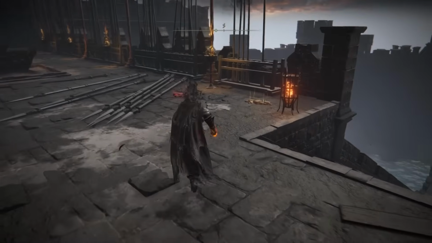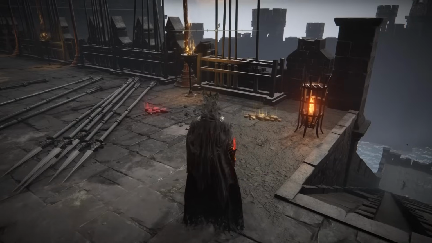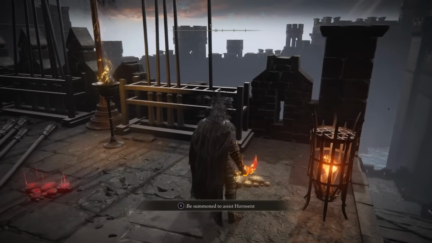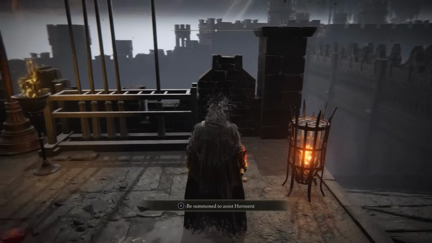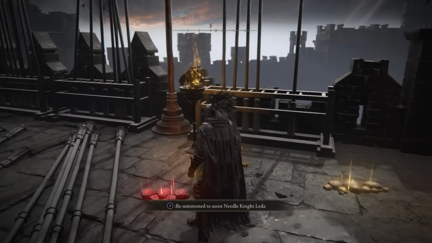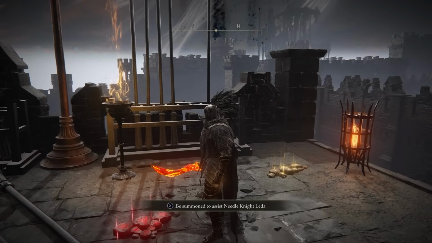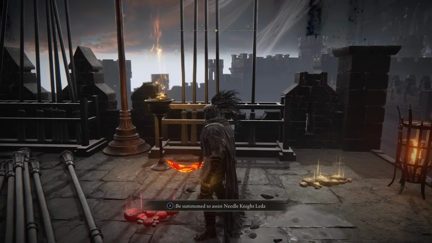You'll see up ahead there are two summon signs. This is at this location on the map for your reference. And now you have two options here. The first option, the golden one, is to assist Hornsent in fighting Leda. The second one is to assist Needle Knight Leda in killing Hornsent. I would not recommend doing this one because it cuts you out of some other stuff, but if you do this one, you do get Hornsent's bow and I think something else too.